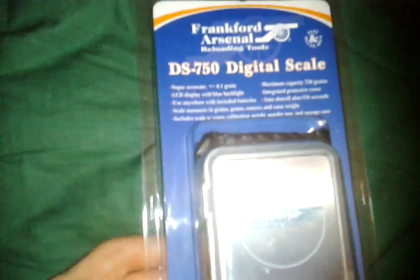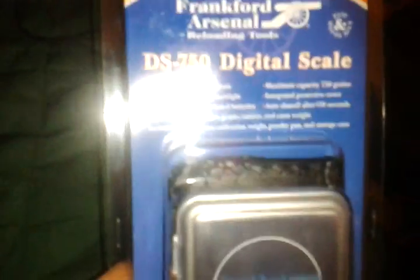I'll tell you what it says here. It says super accurate, plus or minus 0.1 grain. LCD display with blue backlight. Use anywhere with included batteries. Scale measures in grains, grams, ounces, and carat weight. Includes scale with cover, calibration weight, powder pan, and storage case. Maximum capacity 750 grains.